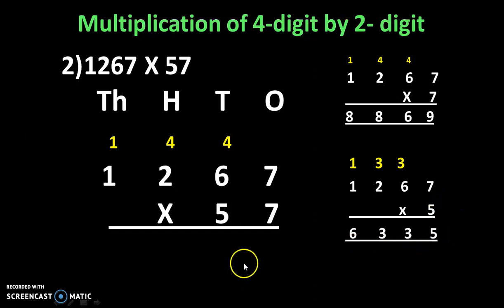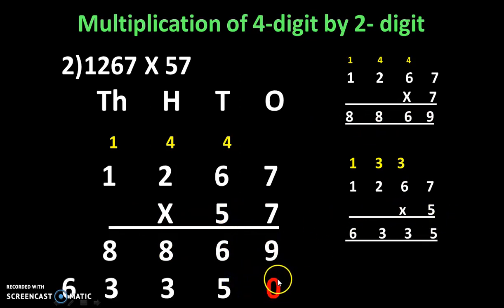Again, see, the first step is with the first set of numbers, and the second step multiplied with 5, I'm putting here. Yes, here 0 comes because this is in the tens place. So we should start only in the tens place. Don't use the ones place again. This is the mistake you all will always make.